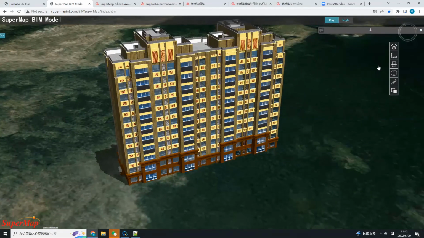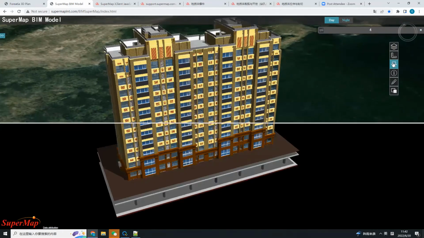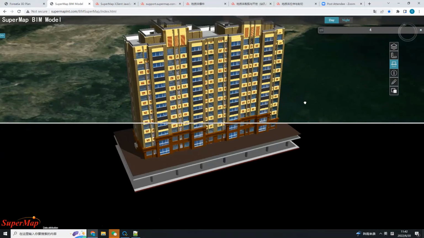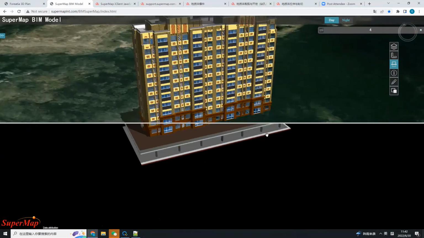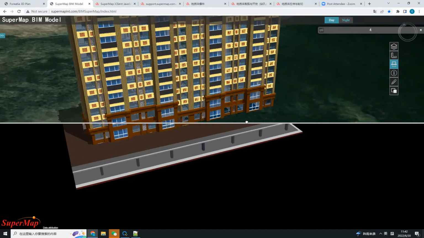just now I saw somebody asked us whether we can demonstrate the object underground. Here, let me show you. Here we need to show the object underground either on the desktop terminal or the website terminal. Here I show you the website terminal. As you see here, there is a part of the building underground.